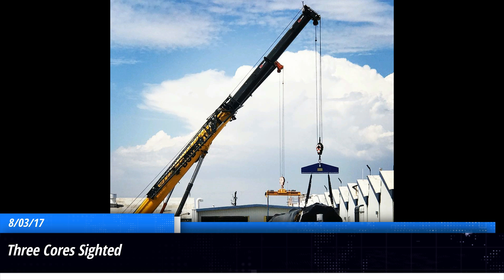Next, on August 3rd, we got three different core sightings. Reddit user Zookal posted on the SpaceX Reddit page asking for help identifying the cores. We were able to conclude that the first core, wrapped in black plastic as you can see here, is core 1036, which launched the Iridium-2 mission in July. People are speculating that it is back at Hawthorne to undergo refurbishment to be re-flown sometime in the future.